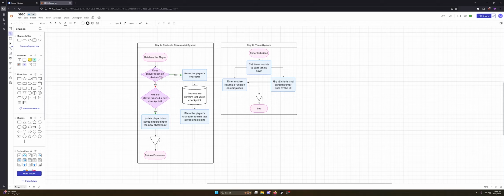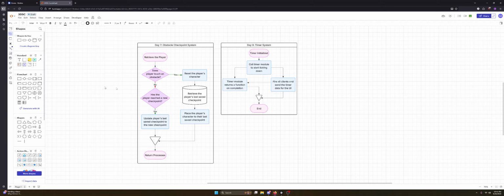So now, once it branches off into these two different things, we'll go with the yes path first. It'll then go into this blue square right here. This blue square is called a process. It's just any single thing that's going to happen. In this case, our process is going to be resetting the player's character. From there, it then goes into this cylinder.